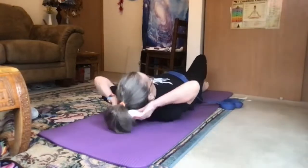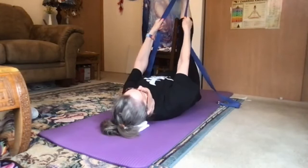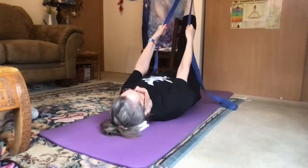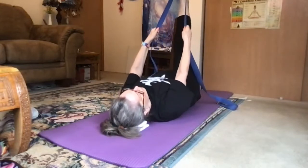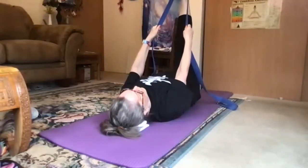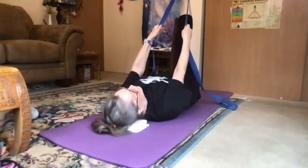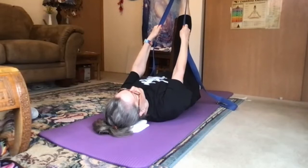So, but starting in the center, I'm going to find my timer here. Holding on to the straps, both straps, one in each hand. This is shoulder work too, so feel the shoulders on the floor.